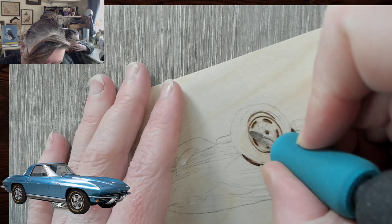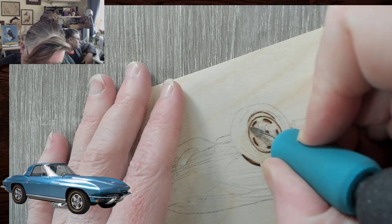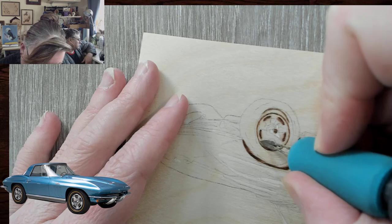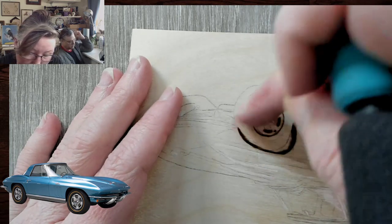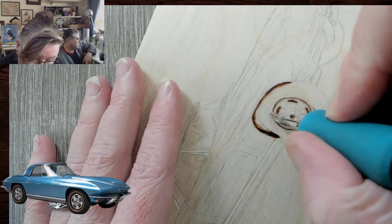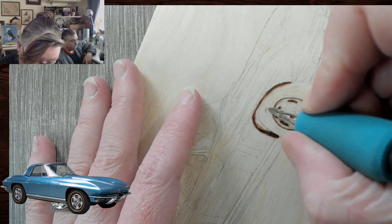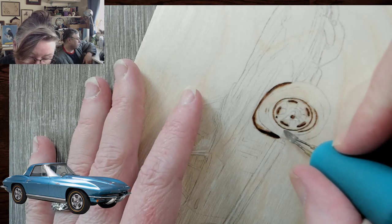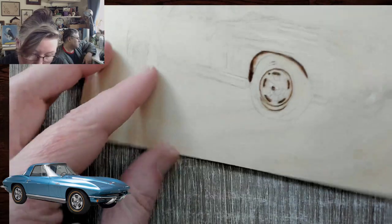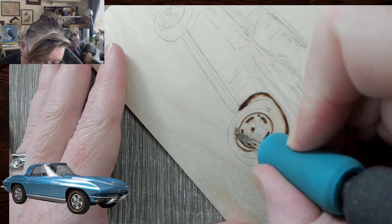I made it more of an oval than a round — I mean, it is an oval, but it's more round than I've got. I'm just using the tip. I haven't changed the temperature. I'm trying to cut that line in because there is a dark line around the wheel. The way I laid out the line: the front line was to the right, and the orange is in between those two lines. I've got to figure out how to fix it — but I'm still okay.